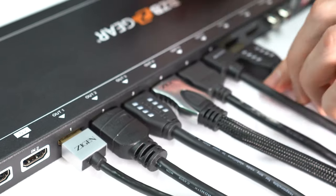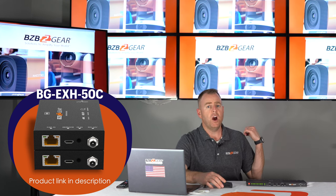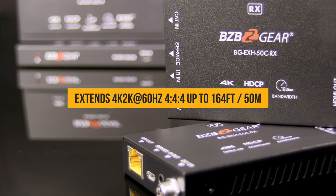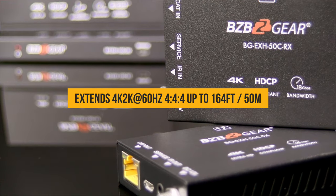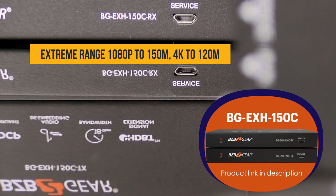As you can see, we have eight HDMI outputs going out. For those longer distances, we're actually using our extender here, because our input sources are on the other side of this wall — so we have extenders running through our wall. We're using the BGEXH 50C extenders, which is ideal for this unit because with standard HDMI cable, signal won't run so far. If you're running monitors simultaneously throughout different environments, different auditoriums, or whatever it may be, you'll want to extend those to get a strong signal. We also have other extenders available if you're going a longer distance than 50 meters.